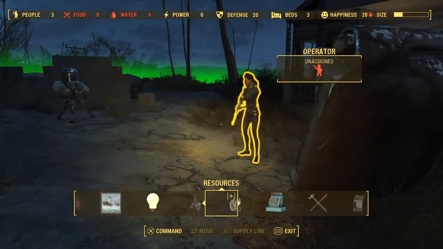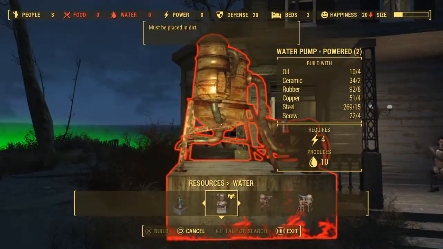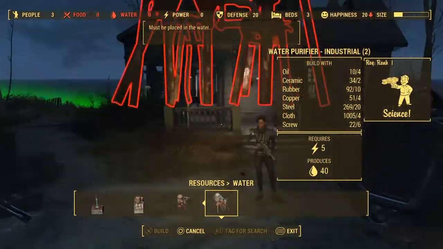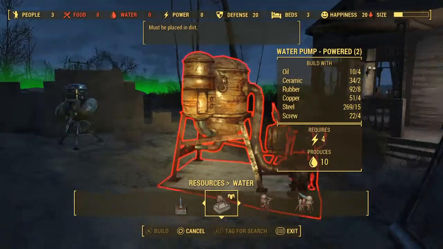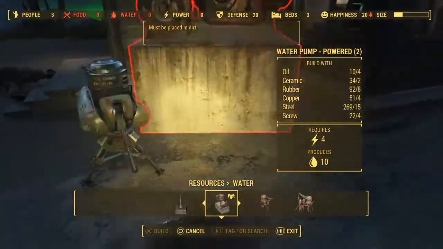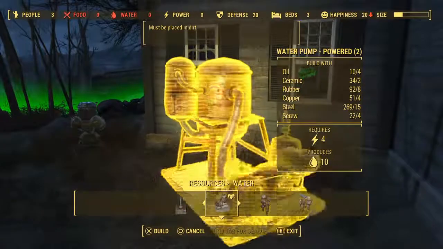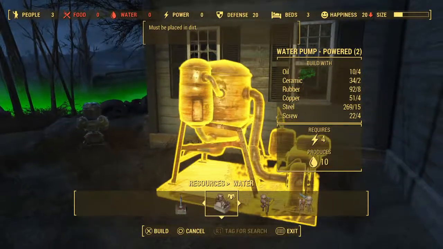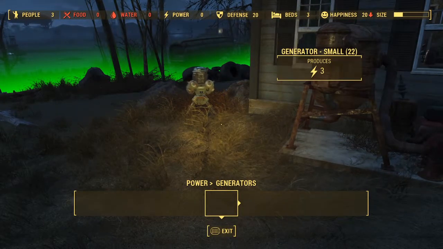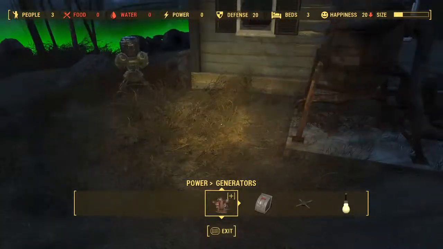Now, for water, what you wanna do is just use these little pumps if you want. I mean, we could use a water purifier industrial if we want, but then, like, this is just so much more practical. So what we're gonna do is we're gonna place this right about here. Now, what we're going to do here, how much power does it take? 4? Okay, so we're going to do one that does 5, and of course that's not going to fit right there with that.